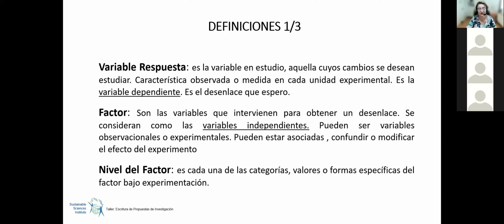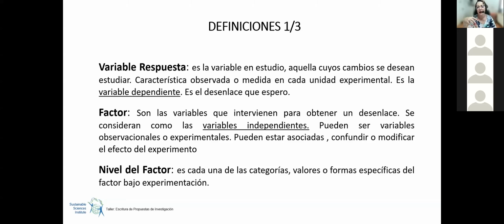So I have an experimental study to compare different inhalers and the response in an asthma crisis. That could be my experiment. The factors are the variables that intervene, independent variables that are related to the response. And these factors can be observational or experimental variables. In the case of this example, to reduce the time of an asthma crisis, the experimental variable is inhaler A versus inhaler B. But we have other factors that are observational that depend on the patient.